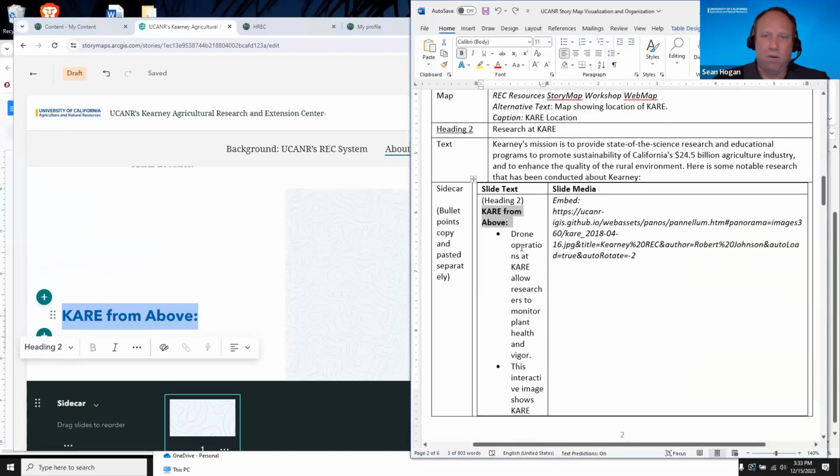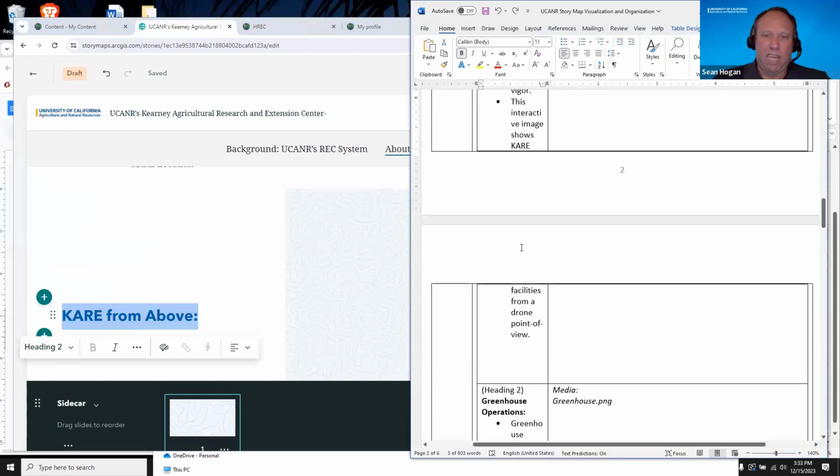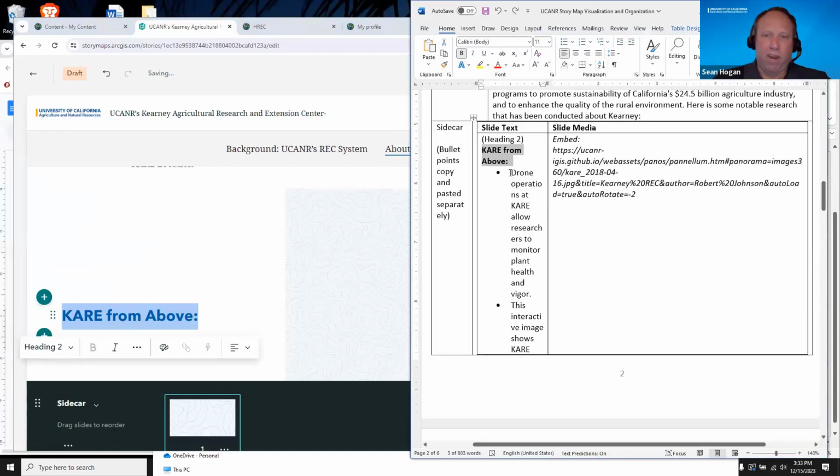Now, here we're going to have to do the same thing as we did last time with getting rid of the bullet points. I'm going to do the bullet point separately. Delete the first one. Remember where we separated it as this interactive view.